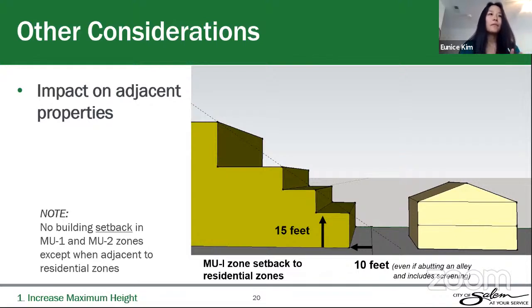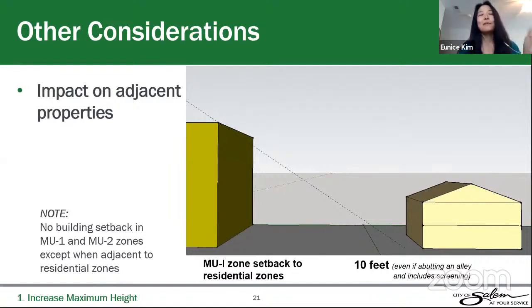So I want to make clear that there are impacts to increasing heights beyond just allowing more housing. And so we don't really get buildings that are stair step. That was just an illustration. If a building based on the mixed use 1 zone was, say, 55 feet high, and we did that step back, it'd be like 70 feet away from the property line. There are also trade-offs to having a setback like that, because the taller buildings then are pushed to the street, which is fine in terms of maybe urban design, but you are losing a lot of land that you could have otherwise developed.